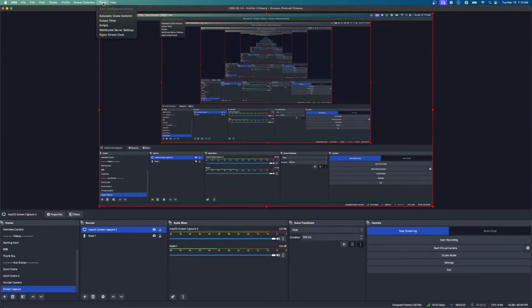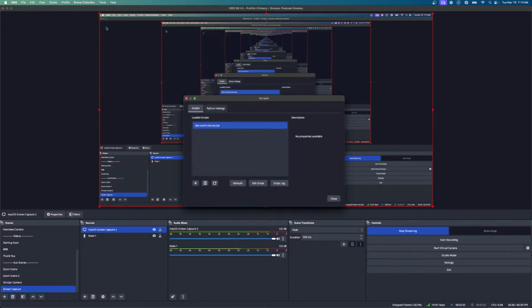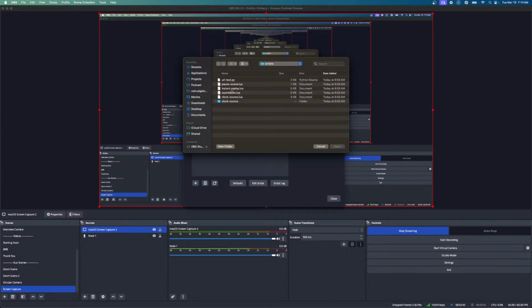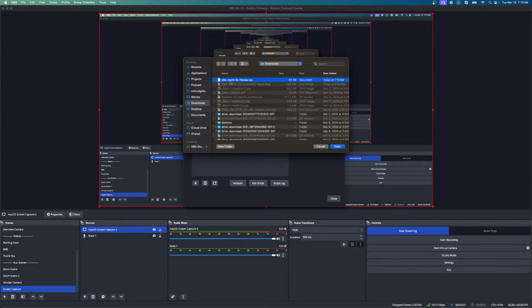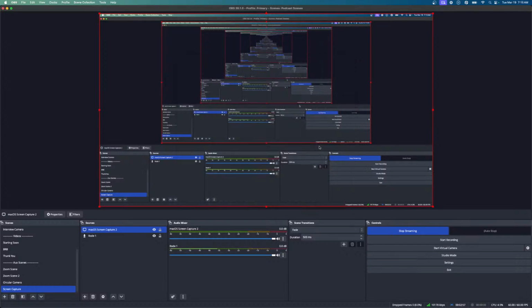Okay. Tools, scripts. Yeah, I'm going to delete that one because it doesn't exist. And this is where I want it. So I'm going to drag it over there. Or I'm not. That was weird.